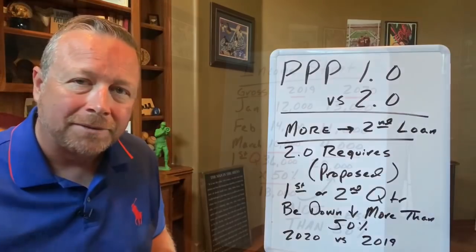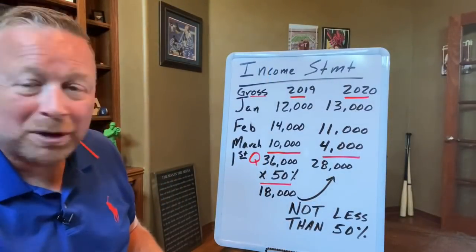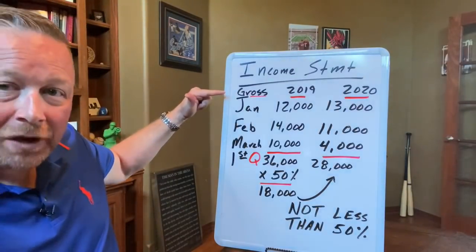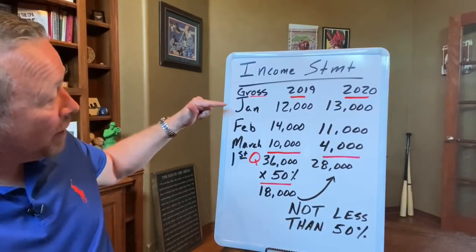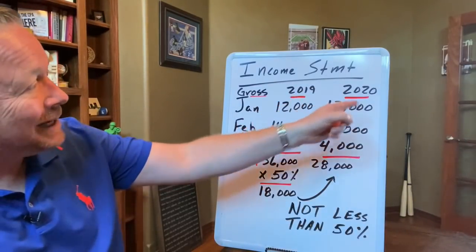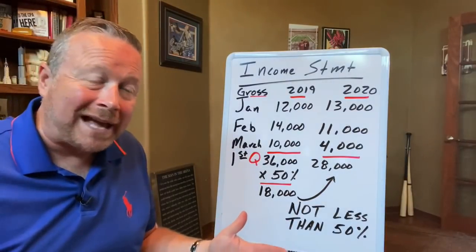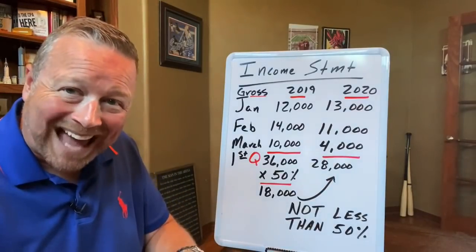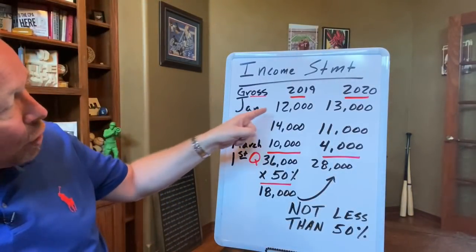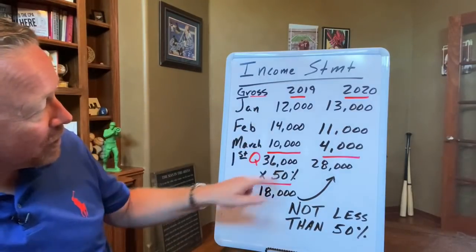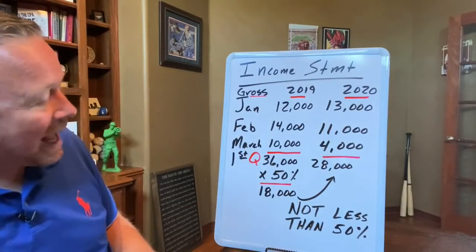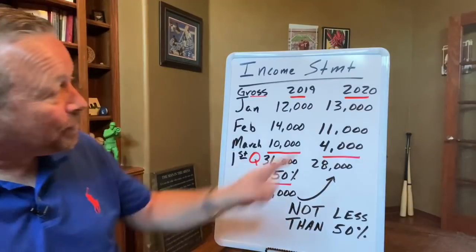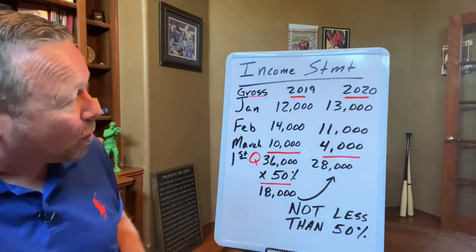What's that look like? All right, so let's run through an example here with an income statement. You would be taking your gross revenue, and quarter one would be January, February, and March. So you've got 2019 and you've got 2020. Literally, I was at a client yesterday and I just wrote it down. I don't need to have Excel, I just need to do a quick calculation here. So gross revenue here is $36,000 for this client. You take 50% of that, it's 18 grand. You add up what was the first quarter for 2020.